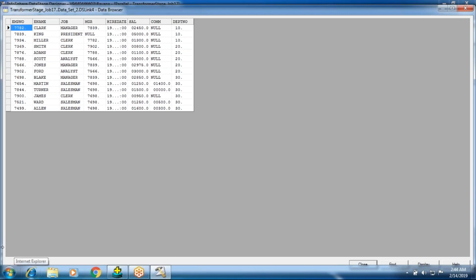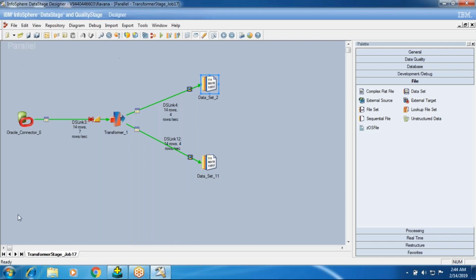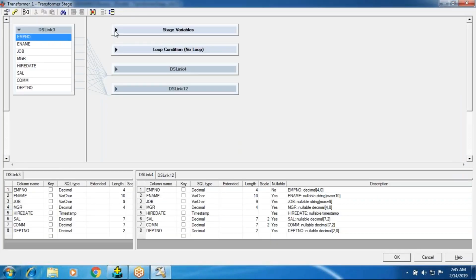We just use the individual processing stages. Of course, join, funnel, merge and lookup, these concepts again we cannot implement with a transformer. That is a different case. Okay, so this is what about the transformer. And remove duplicates we can do with some stage variables also, that we will see as a scenario.